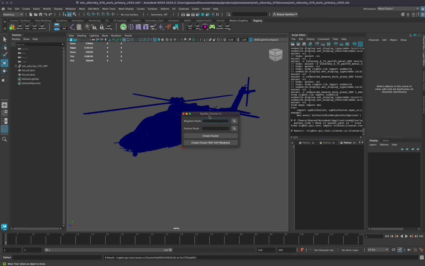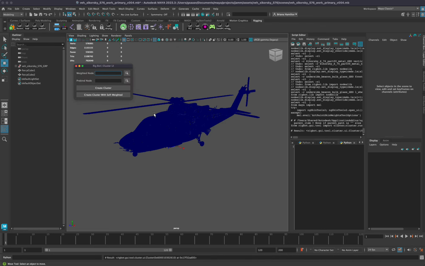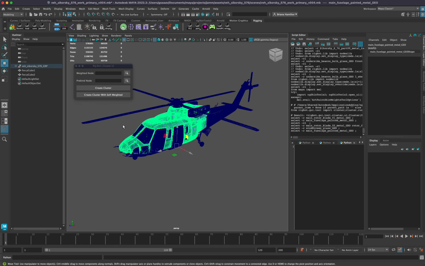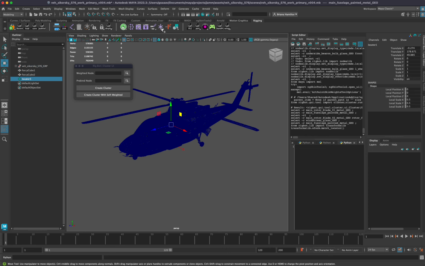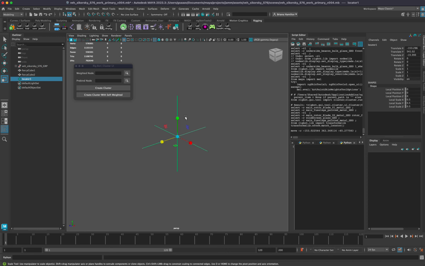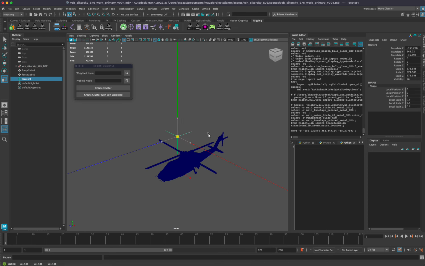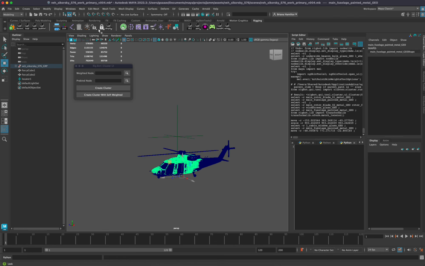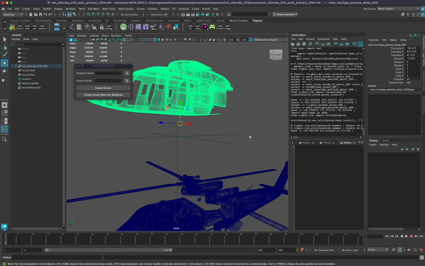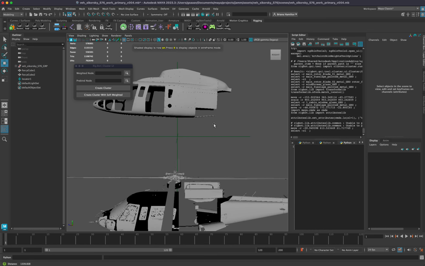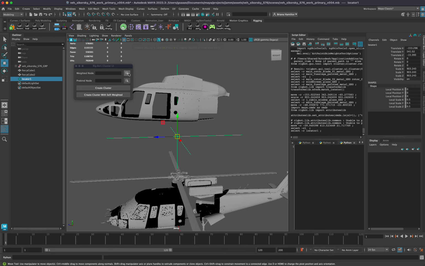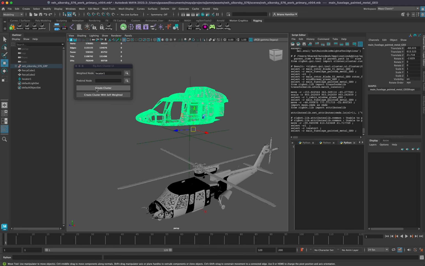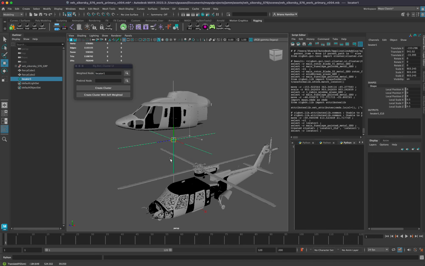Then you have the cluster tool. You can create clusters from one object to another. So let's say I have a locator and this guy. So weighted node, pre-bind node, which I'm not going to worry about right now, and you can create the cluster, which is paintable.